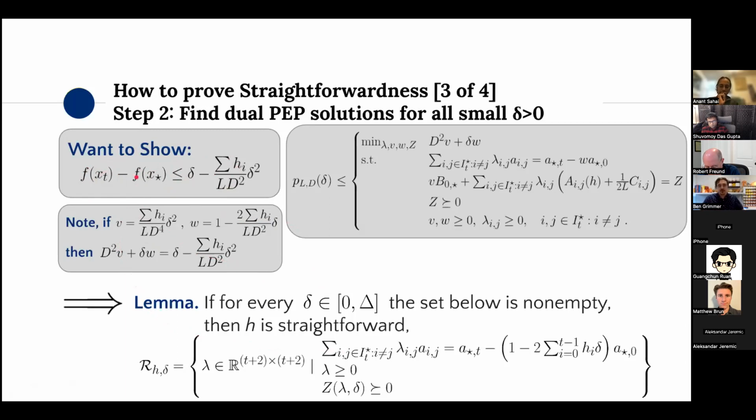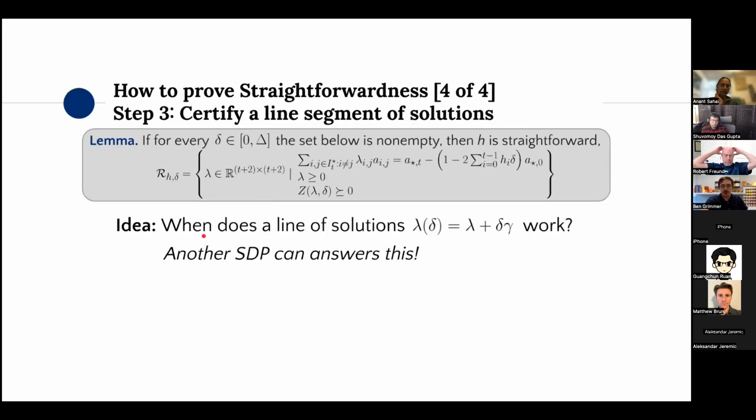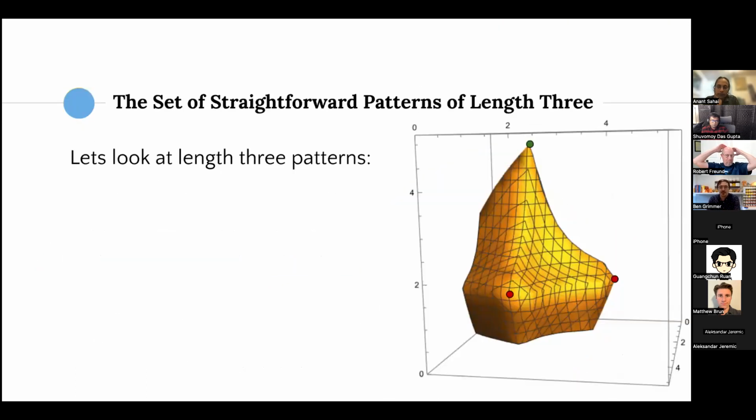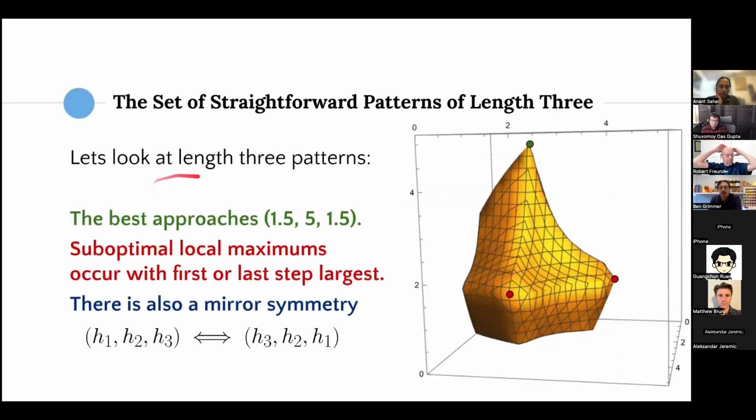Right? So when I go to prove this, straightforwardness for this pattern of length 3 is saying that we have good descent in the objective value after 1.5, 5, 1.5, and then check descent. So we're only ever going to check descent in between the 1.5s. We're not going to check, have we gotten enough descent after or before the 5? So it's an artifact of when we check for descent in the inductive argument.